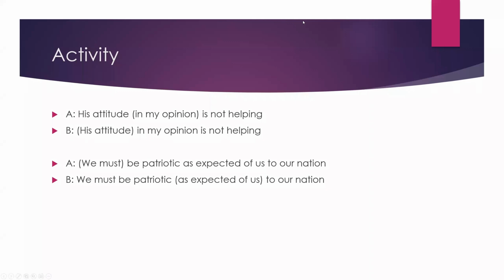Okay, let's see the answers in the chat. Very good. So everyone got it right. The first one, A, is the correct example here. "His attitude, in my opinion, is not helping." Now let's read the sentence without the parentheses. "His attitude is not helping." That's a complete sentence. That's an understandable sentence. Now let's go to the wrong option here and try to apply the same test.